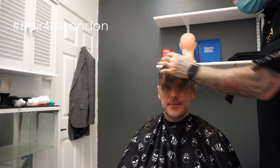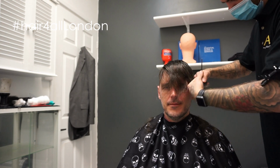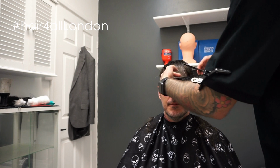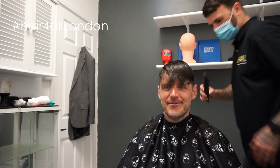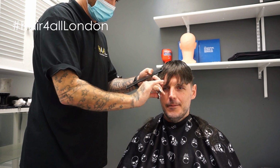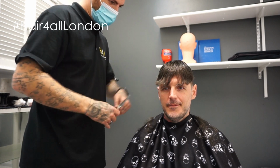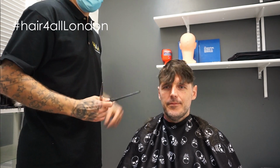So I'm just going to cut this fringe. We're going to cut it around about the eyebrows to start. Obviously we're going to make it a little bit neater than this. This is just a base cut so you can see what's going on a bit better. So next time you see the video, it'll be cut in a little bit more. We'll show you what the hairline looks like before we dry it.